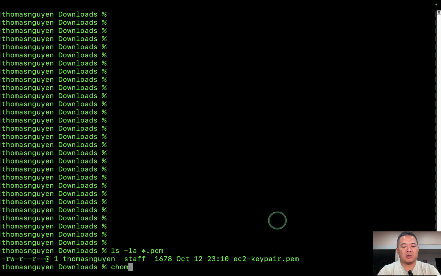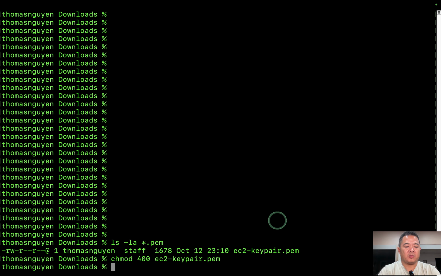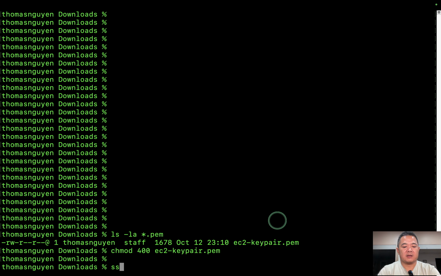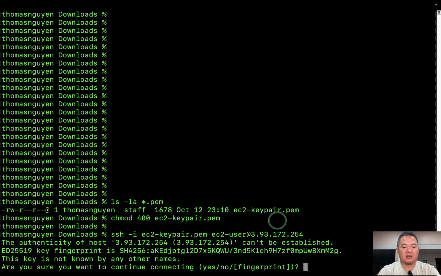So change permission on that, 400, EC2 key pair PEM. Now we can ssh -i EC2 key pair. And then the login name is ec2-user at that IP address.